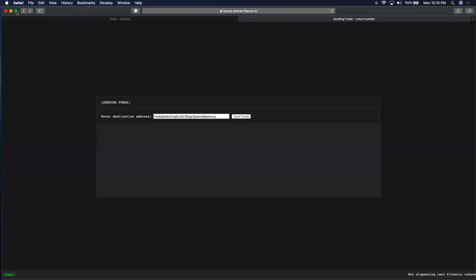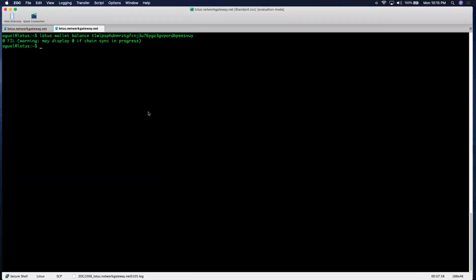So if we go back to our network and then try to inquire, it's still showing 0 because we have not completed the synchronization process. But if this is in a mainnet or we have successfully 100% synchronized our node, it should show here whatever is the token balance.